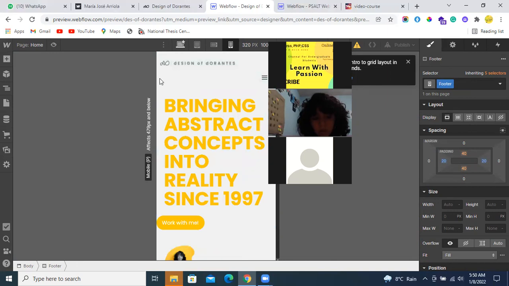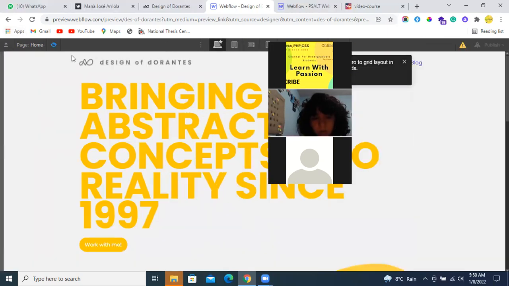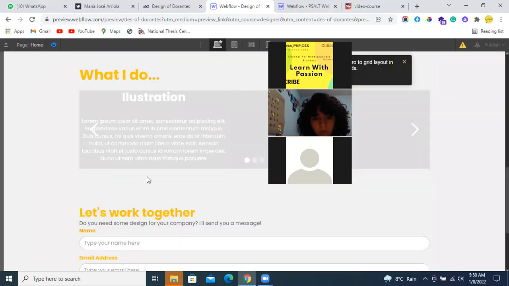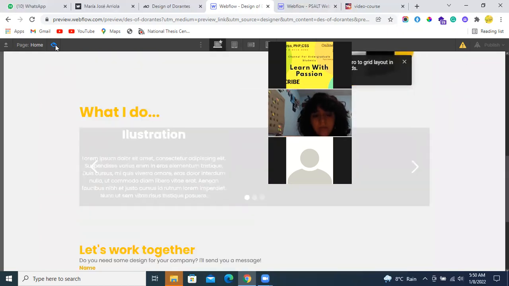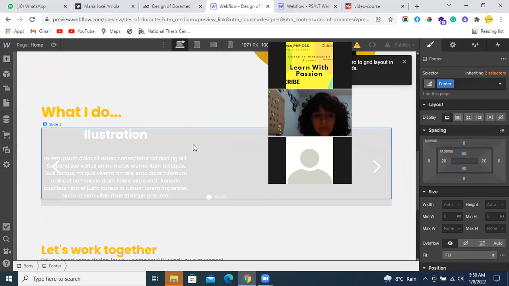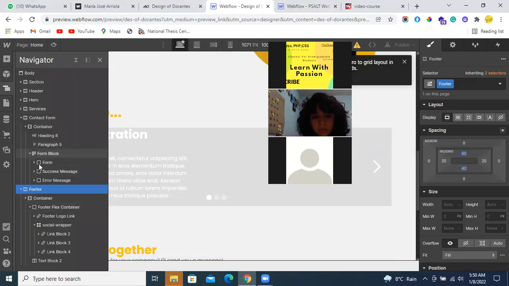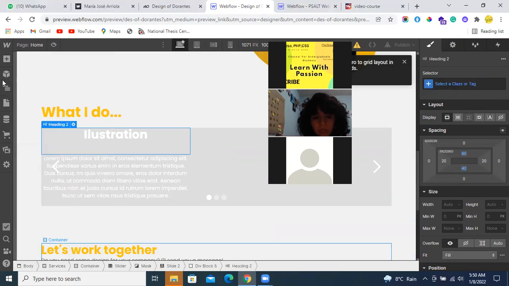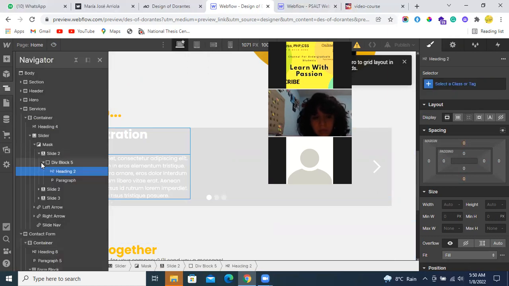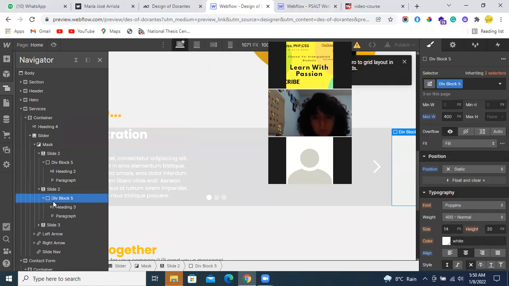Okay, thank you. I think these are the issues I discussed with you. In the other sliders, it has the same problem, like it's not centered.